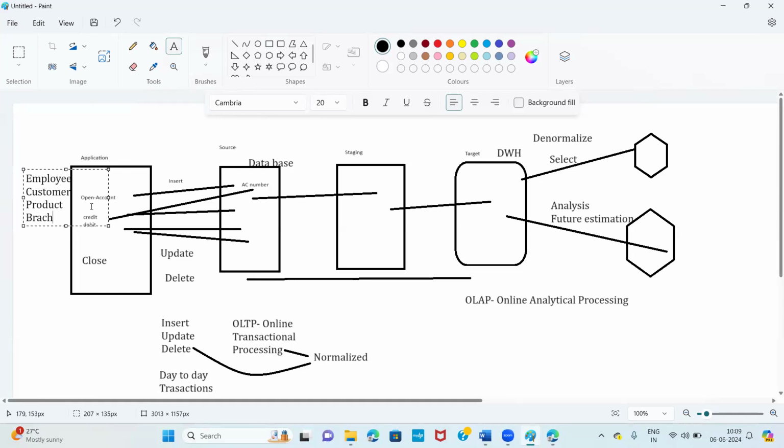If you go with one organization, these are the different business areas whose data will be entered at the application level.